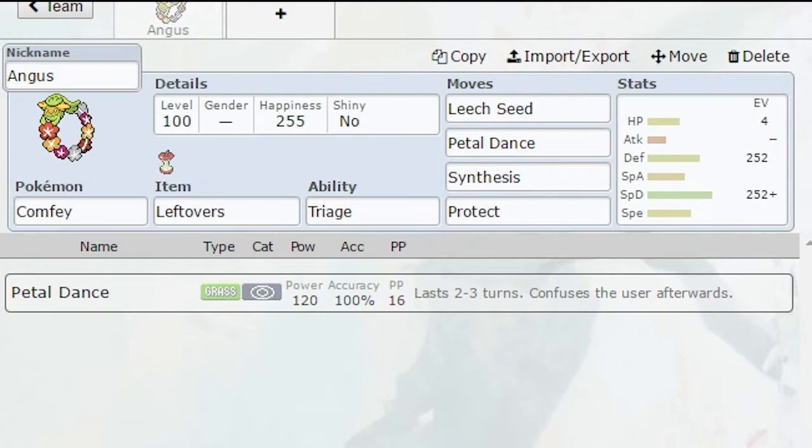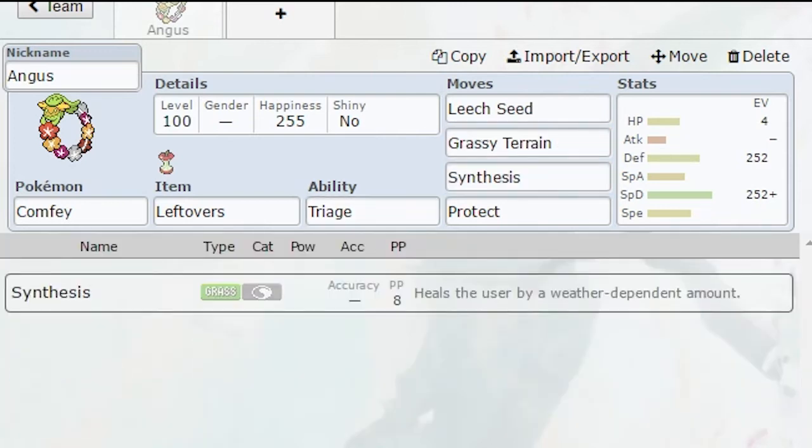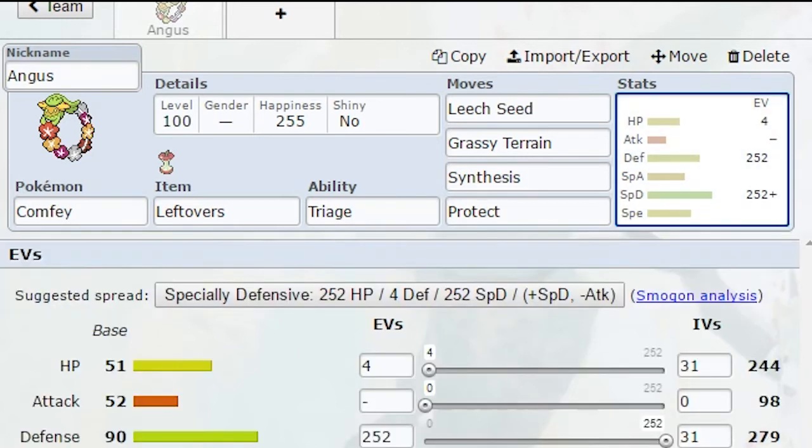A Protect, Leech Seed, Synthesis, and if you do go with Grassy Terrain, that kind of set is definitely going to guarantee that you're going to annoy your opponents. That will also cause them to make mistakes, but most of all, you're going to love making them suffer to this sweet little monster. For this type of set, I would recommend running it with high defenses.